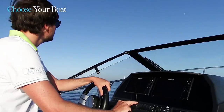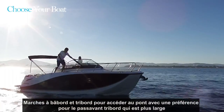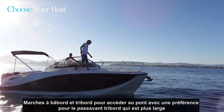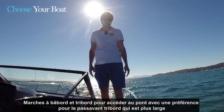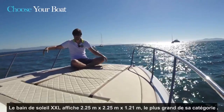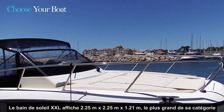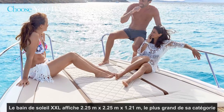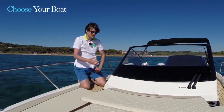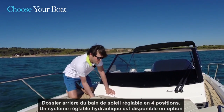Now let's go over the features that really stood out. It's easy to get on the foredeck sun lounge using the starboard access as well as port side access, with a preference for starboard access that has wider steps. What a better place to soak up sunshine than on the foredeck sun lounge. With a length of 225 and a max width of 225, the Sundeck is a dream for sunbathing or just relaxing. Let me show you the adjustable backrest that has four manual positions.